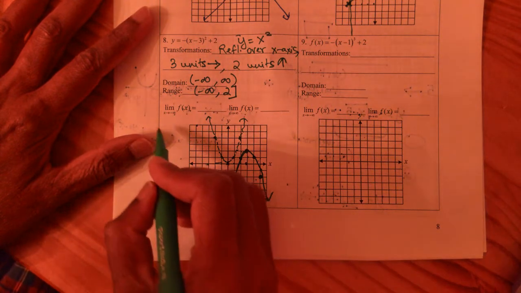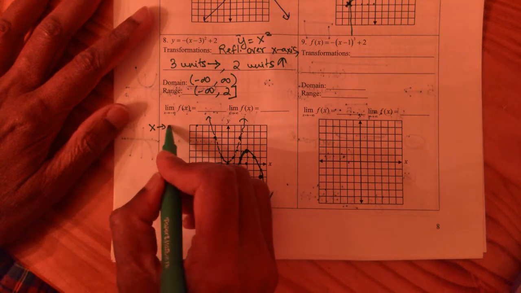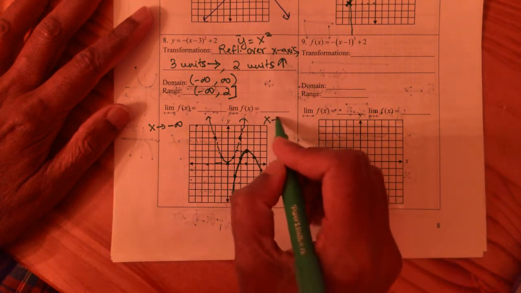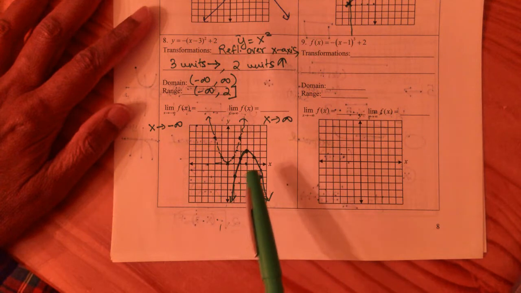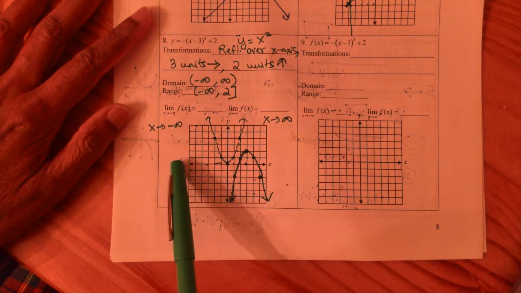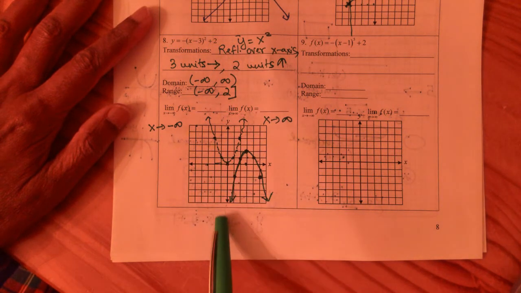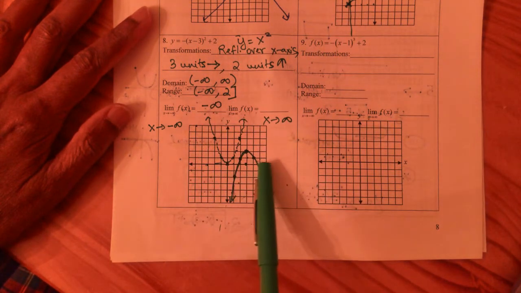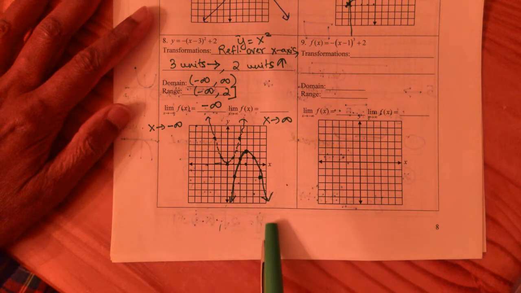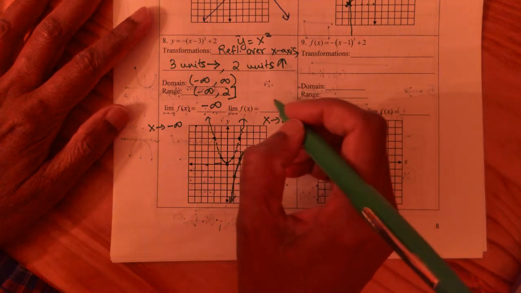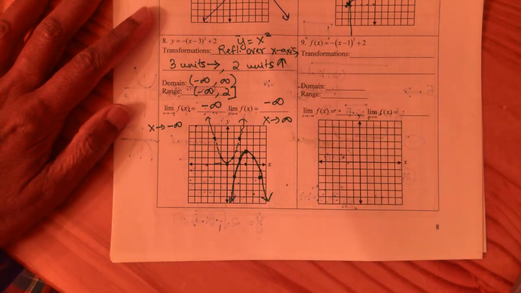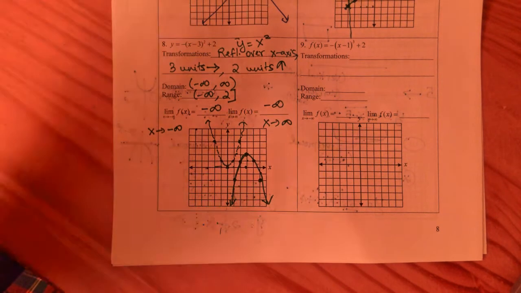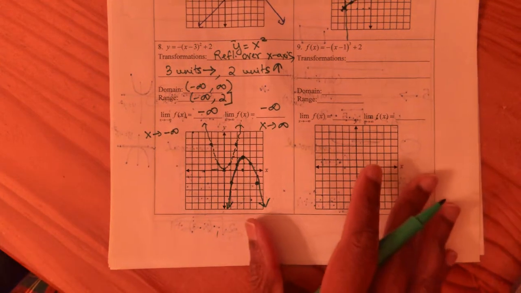Let's go ahead and do the limit. X going towards negative infinity, and this one is x is going towards infinity. So as x is going towards negative infinity, what's happening to my graph? My graph is falling down, so it will be negative infinity. And as x is going towards positive infinity, what's happening to my graph? It's falling down. Remember, you're reading the y value, so it's also negative infinity. In this, you have both of them will go in the same direction. The end behavior is in the same direction. Either it goes up or goes down, depending on if there's a reflection.